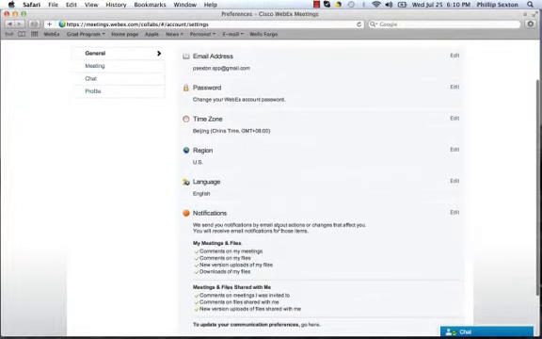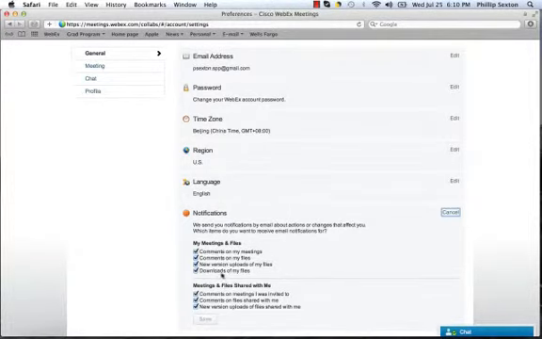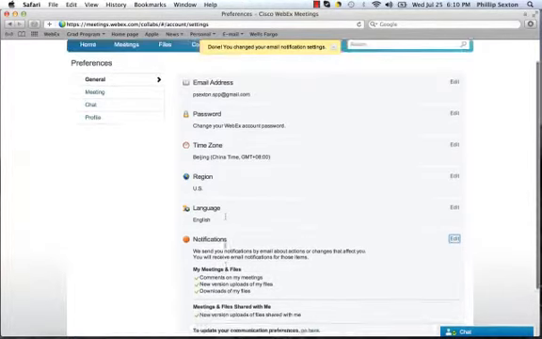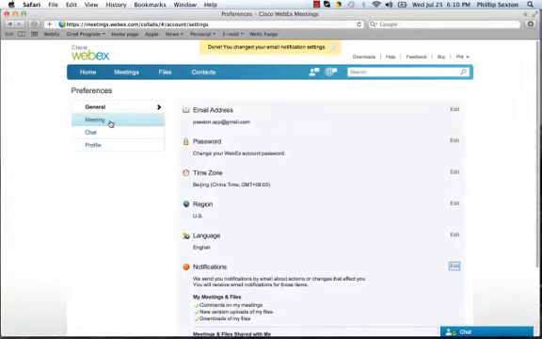Within notifications, there are 7 different options that are available. With these different options, you can either choose some of them or none of them to push emails whenever something new happens to your WebEx document. I'll go ahead and save this, and I've taken 3 away, and I still have 4 different things that are pushed to my email whenever a change is made.